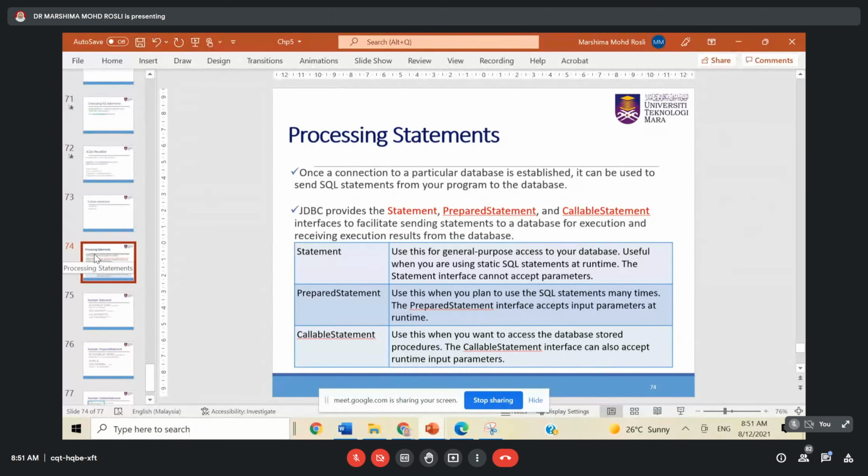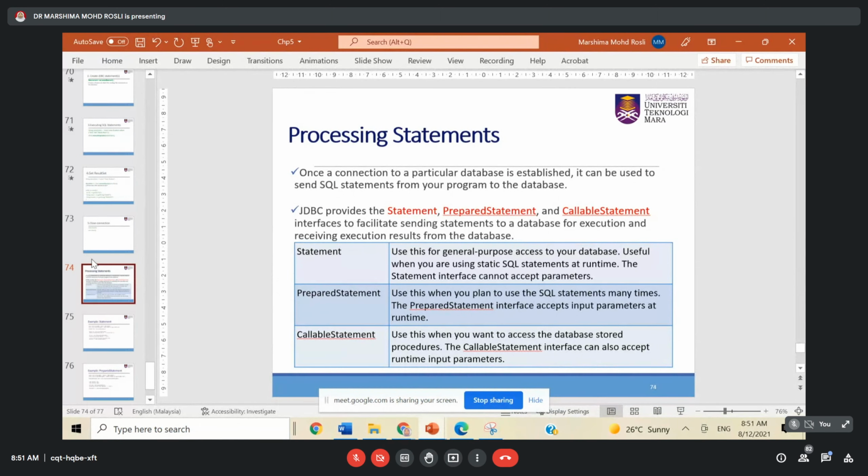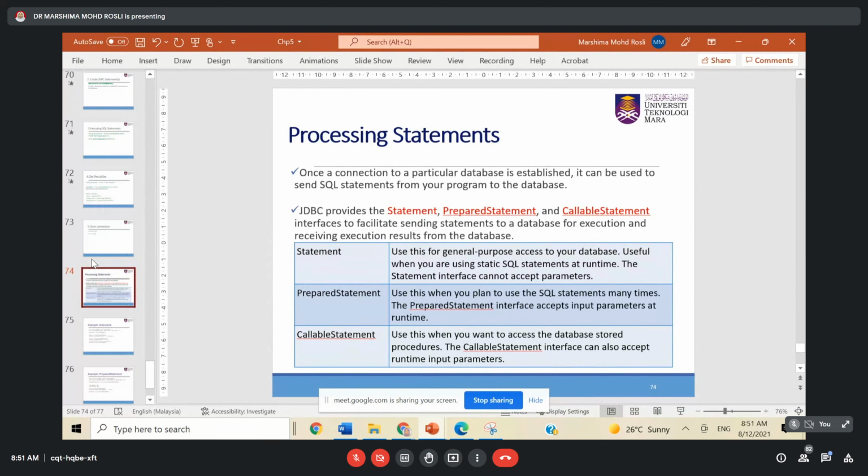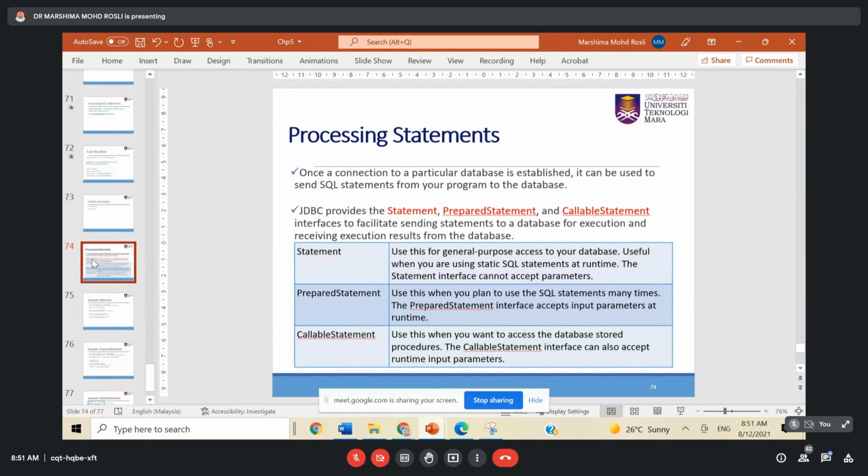I will move to processing statement. Just now we have seen statement in the example of create JDBC statement, then the basic steps. There are 3 types of statement. Basically, JDBC provides the API for statement, and then you have the prepared statement, and then you have the callable statement. The one in the lab, I showed an example for prepared statement, right? The example where you did change password, Lab 5. So most of you used prepared statement.